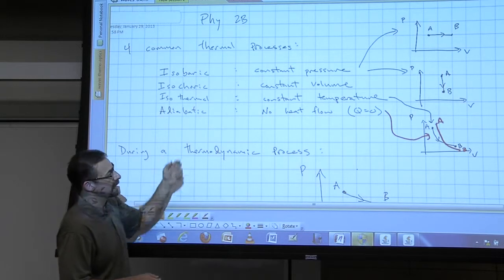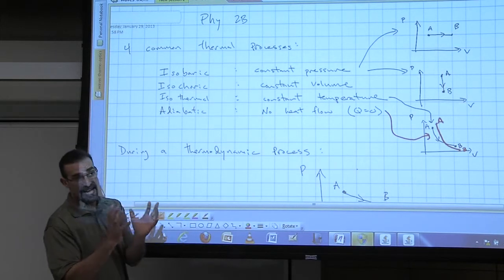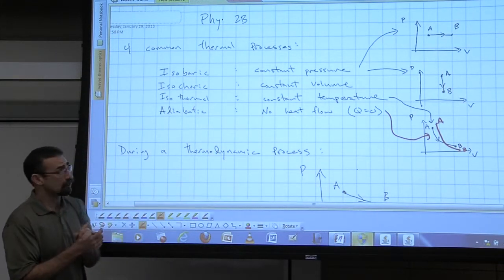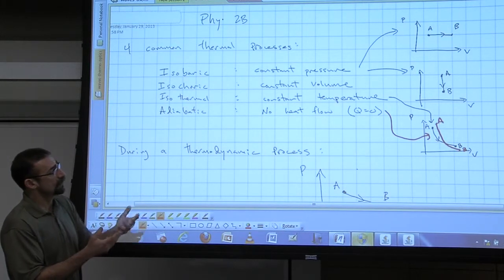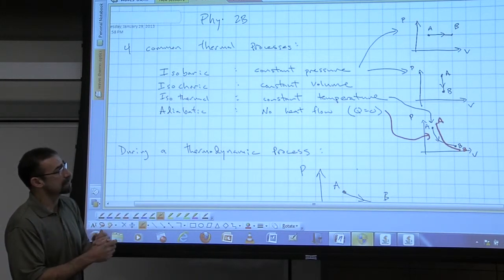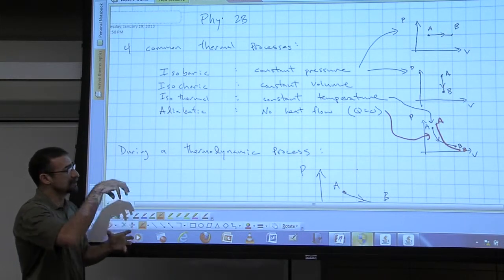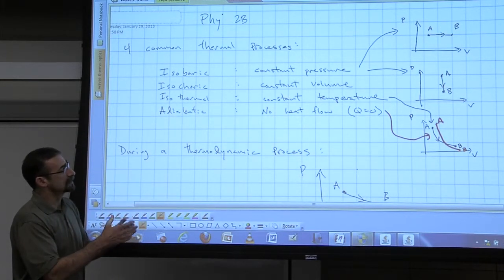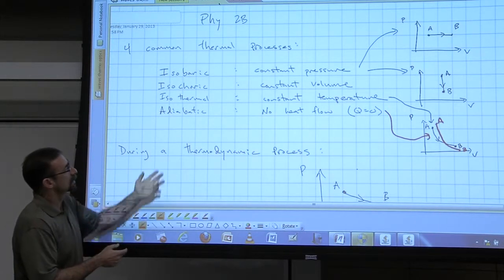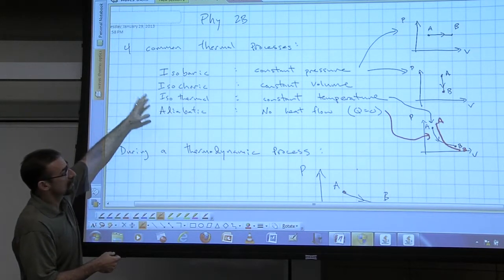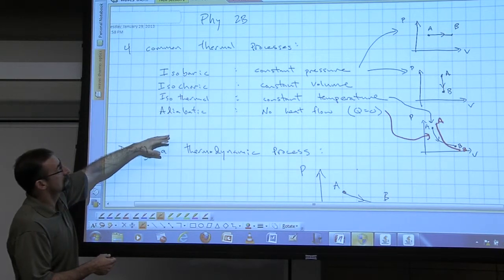Another way we could get it to happen is to put a thermal jacket, some kind of insulation around our container, and so that would prevent the heat from flowing out of the container, out of the piston. And as we change the piston, heat would be trapped inside, wouldn't be able to leave because it has a thermal insulator around it. So there are a couple of ways we can do that. And we're going to talk more about these.